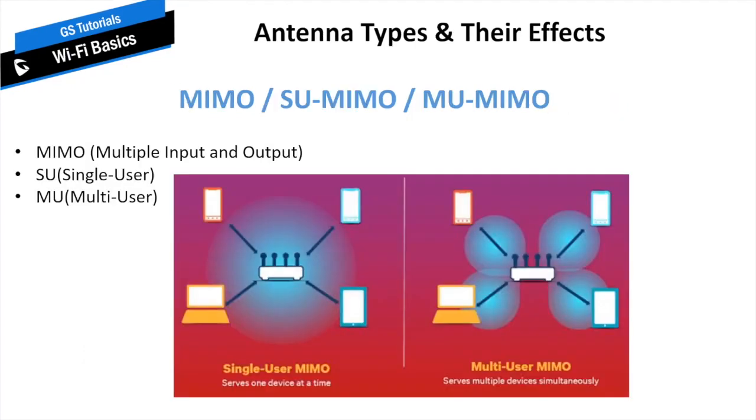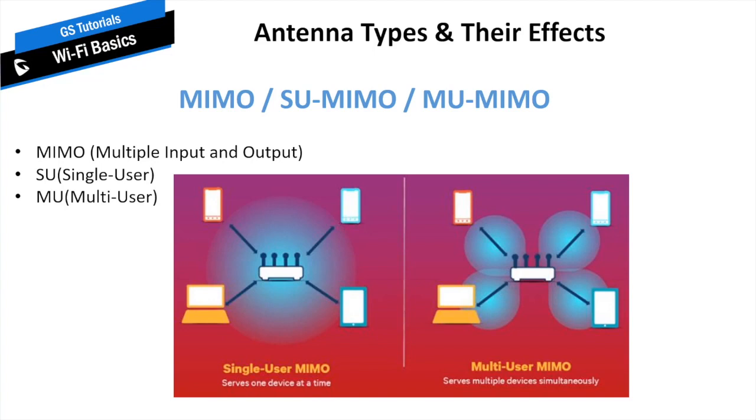A lot of APs on the market might be rated with something called a MIMO or MIMO, depending on who you ask. Tomato, tomato. This stands for multiple input and output. This basically means that one AP can have multiple antennas that can simultaneously both output and input information. Before the introduction of MIMO, most APs were considered half duplex, but this technology allows full duplexing between capable endpoints. It is important to know and understand the different types of MIMO, because even though an AP might be rated for MIMO, it might be single user MIMO or multi-user MIMO.